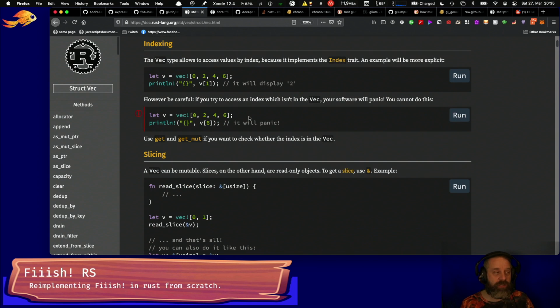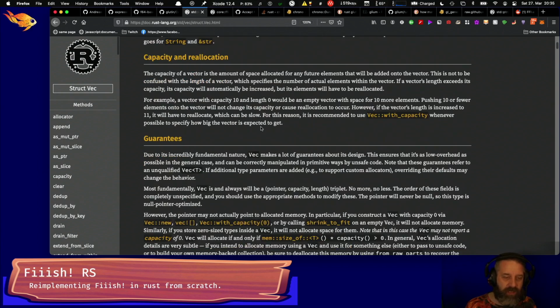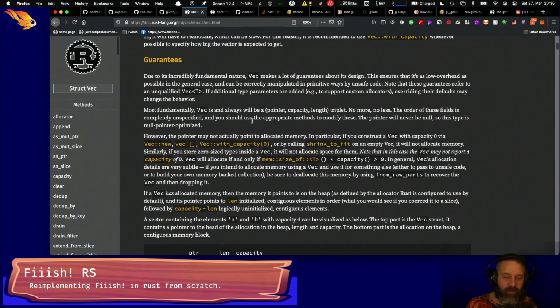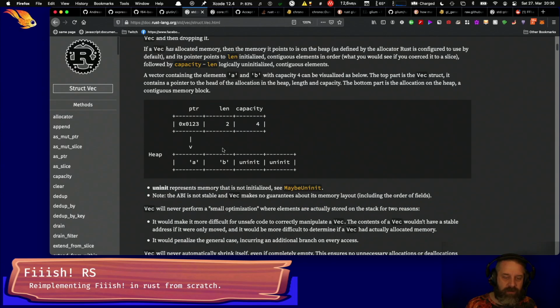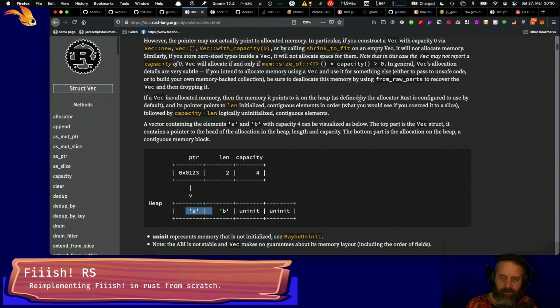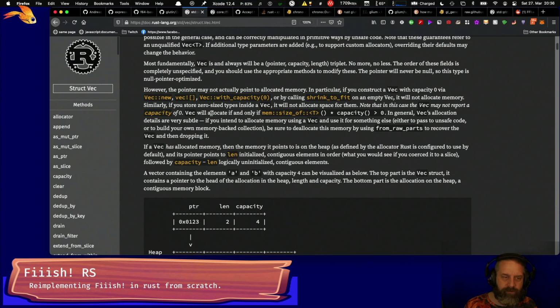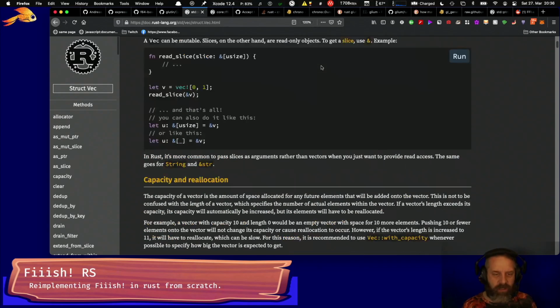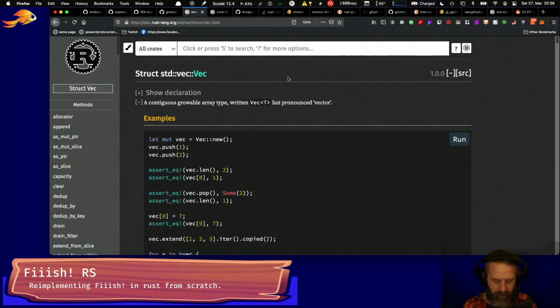Here it becomes interesting because we have to talk to OpenGL, so I'm wondering if this is actually continuous data on the heap. Pointer, capacity, length, so is there padding in it?